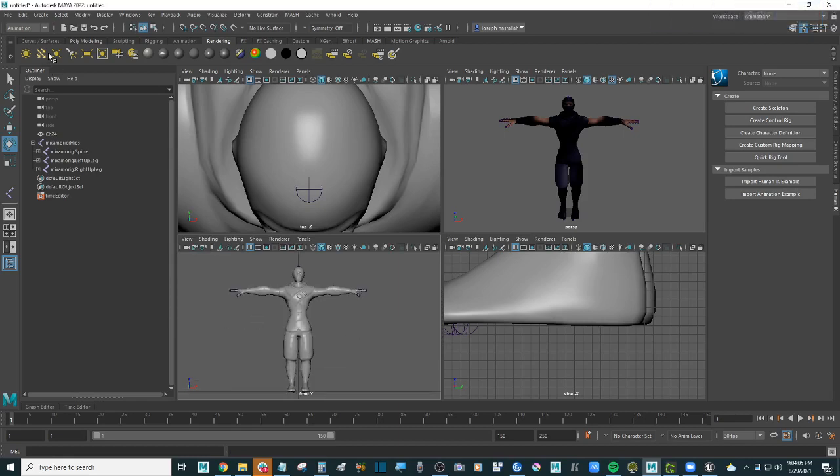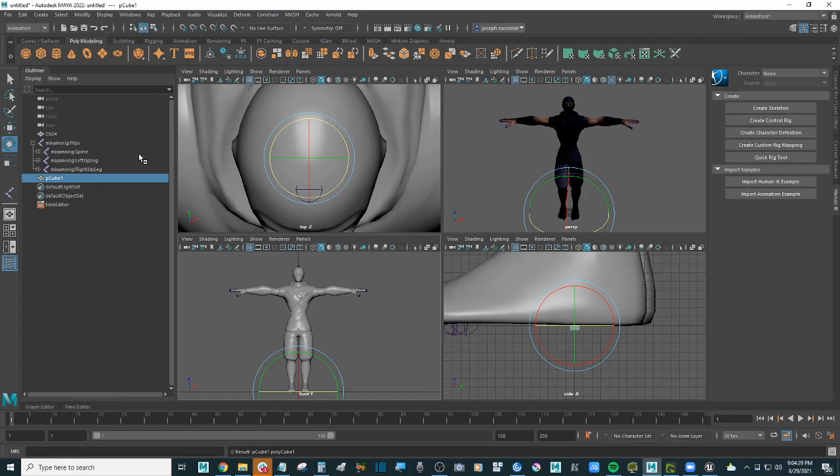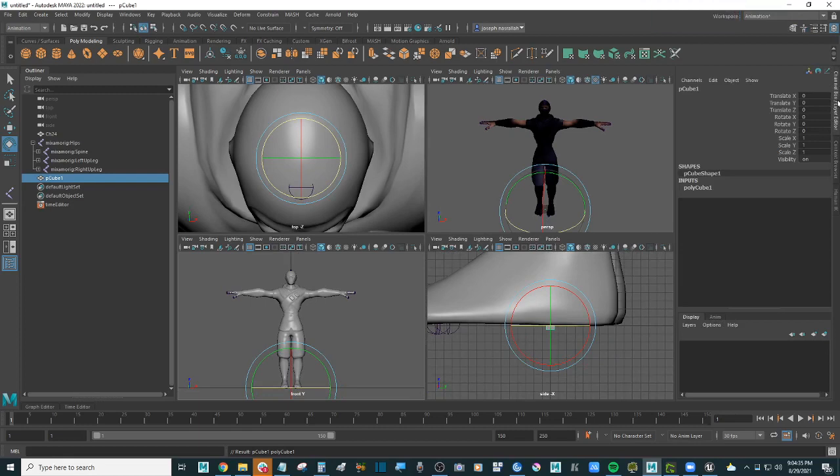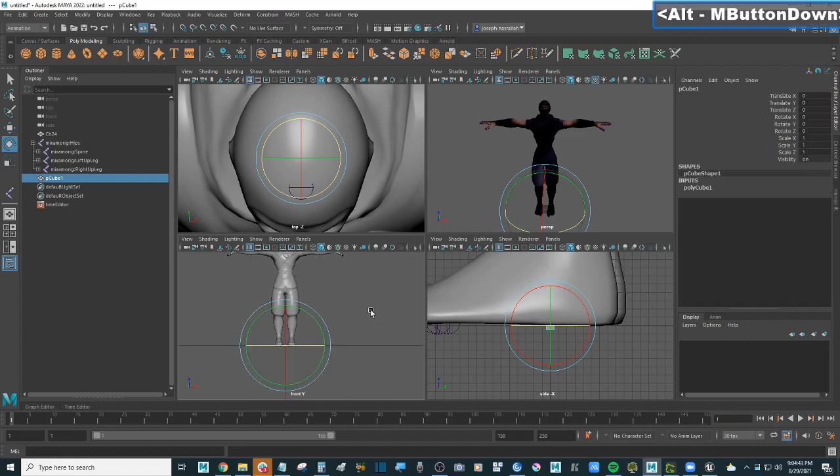Okay, so how do we determine if this is the right scale? How big is this guy? Go in NURBS or poly modeling. Go in the poly modeling and just create a small box, and then go in the channel box, and you will see here the scale of this box is 1, 1, 1, which is 1 centimeter. That's why it's so small.